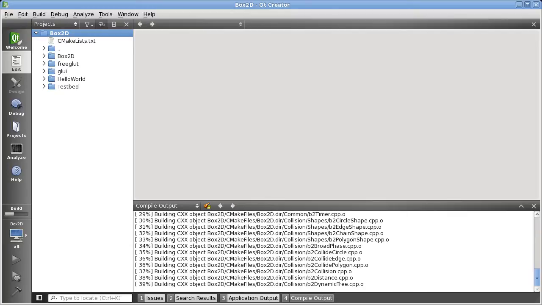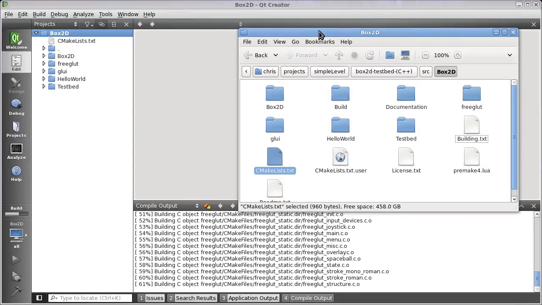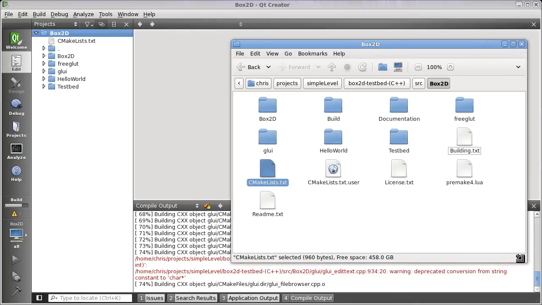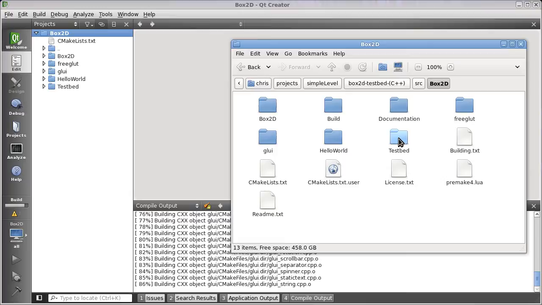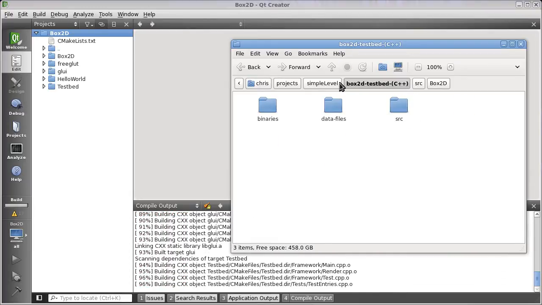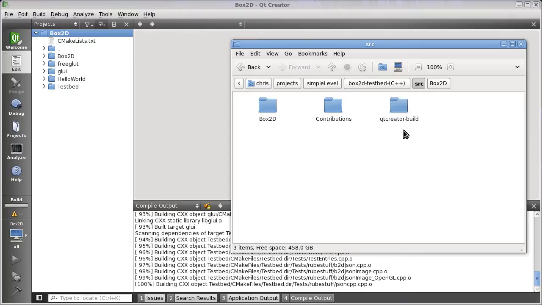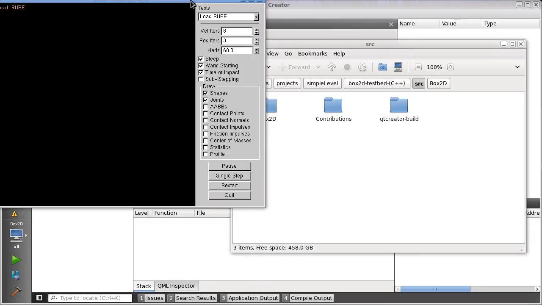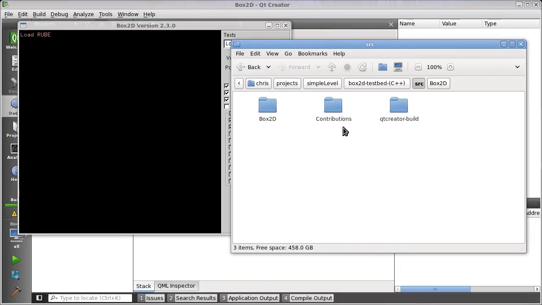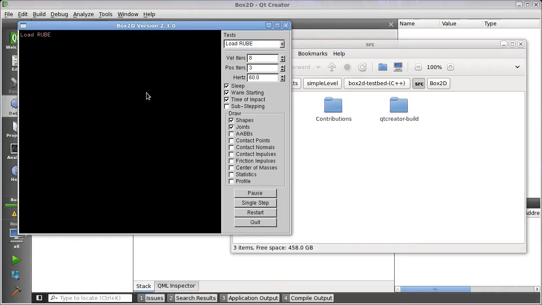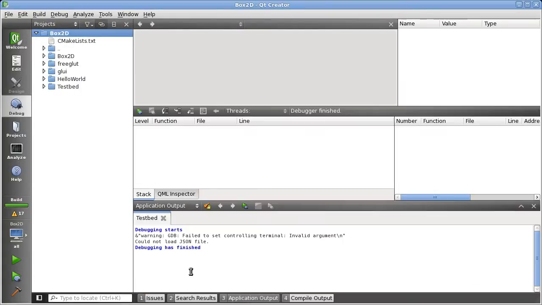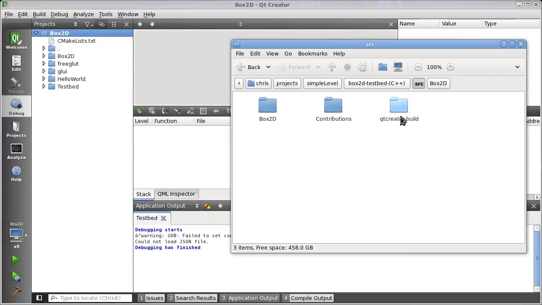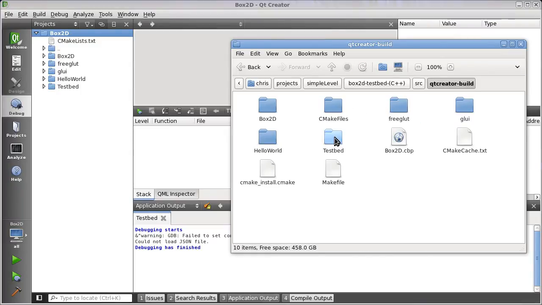And it should run, but it won't find the JSON file and the images folder, because it's going to be building the executable in a different folder. And if we have a look, let's go back out to source, and if you build things in the default location, Qt Creator will make this folder here next to the Box2D folder. And we can see it did not manage to load the JSON file there. And if we have a look in the application output, we can see could not load JSON file. So the problem is the executable has been put inside this Qt Creator build folder, testbed.